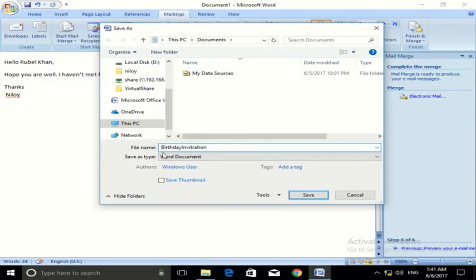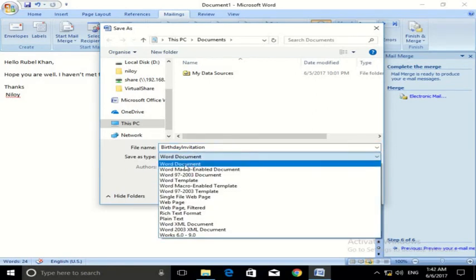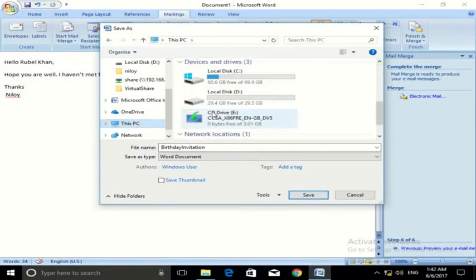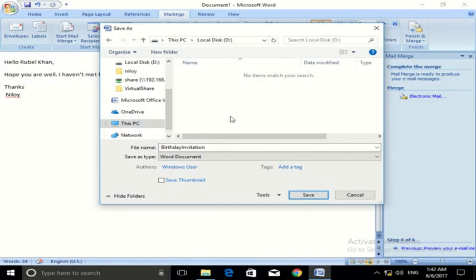The format would be Word document, and save it. We have not specified any location. Here's the location on my local drive D. We are going to save the email with the name birthday invitation, and the format would be Word document.